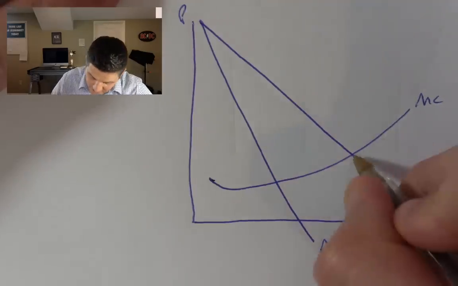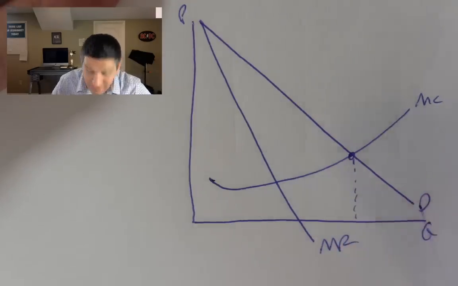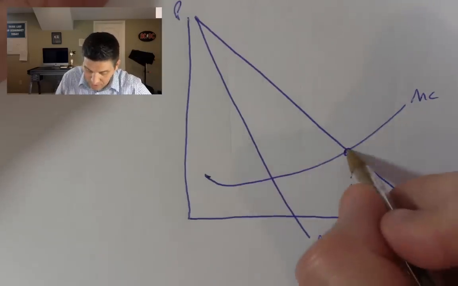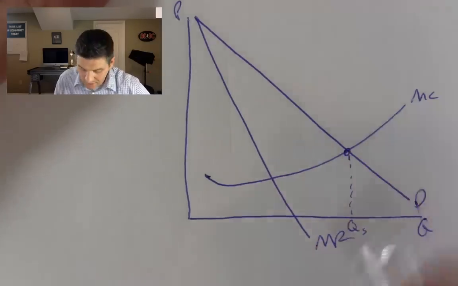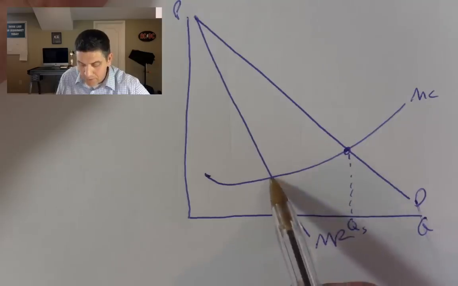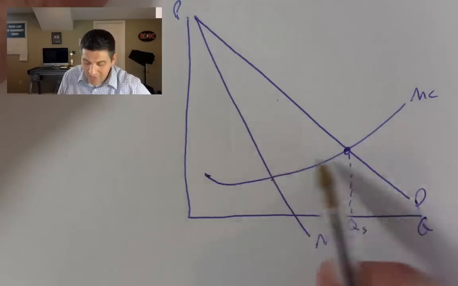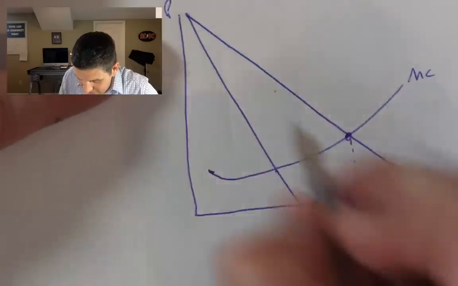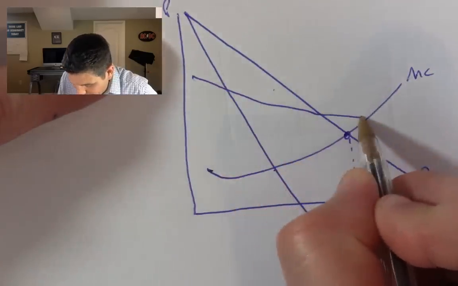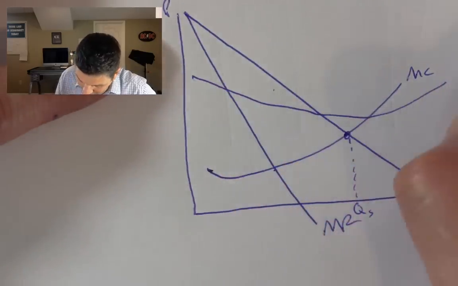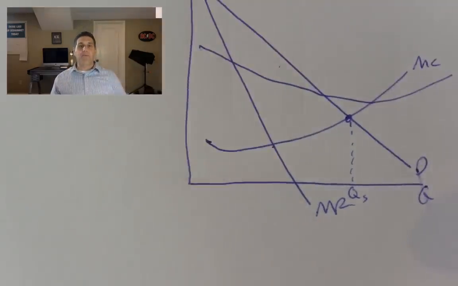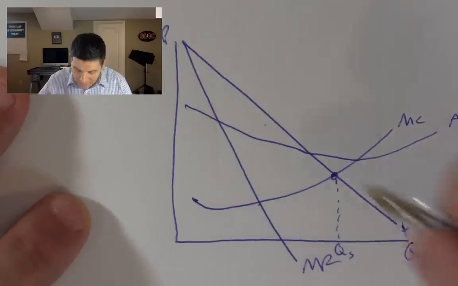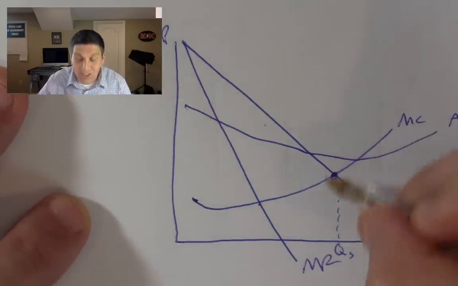And society wants this amount produced. Remember what that's called? That's called allocatively efficient. Society wants the socially optimal quantity. If we produce this, there'd be no deadweight loss. Obviously, a monopoly wants to produce where MR equals MC and charge a higher price, and there would be this giant deadweight loss. What makes it a natural monopoly is this. If I keep the ATC going down, it hits a minimum, and it goes back up. ATC looks like this. That's a natural monopoly. And the reason why is that at the socially optimal quantity, the average total cost is still falling.